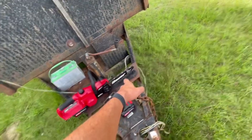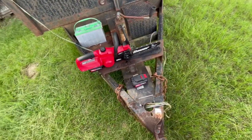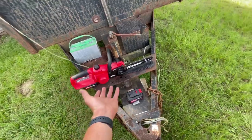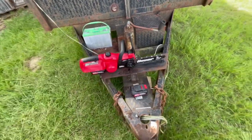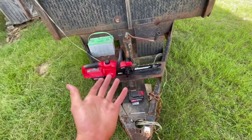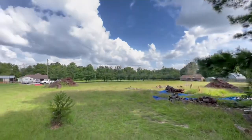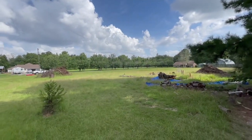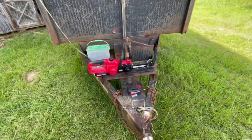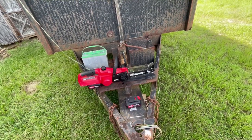Like I said, I did upgrade to an Oregon chain, so it runs a little bit better, but still not perfect. I think it's not running perfect just because, let's be honest, it's a cheap saw. It's not really something you're going to spend a whole lot of money on, and you're not really going to expect it to be that great. But as far as trimming limbs and stuff like that, like we did down the driveway, it worked perfect. So no complaints there. I really don't have anything negative to say about the saw. It does everything I need it to do.